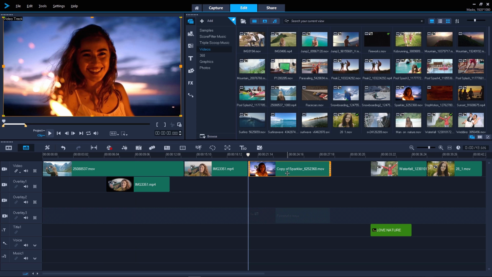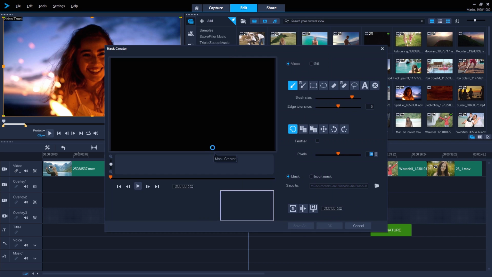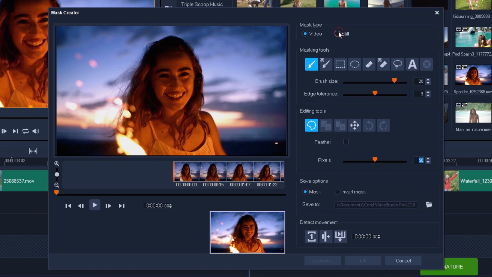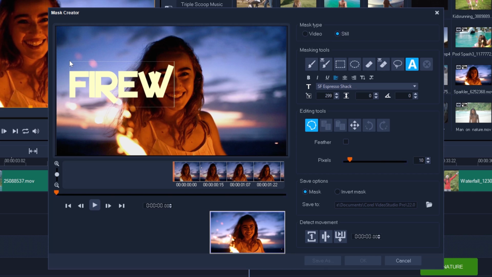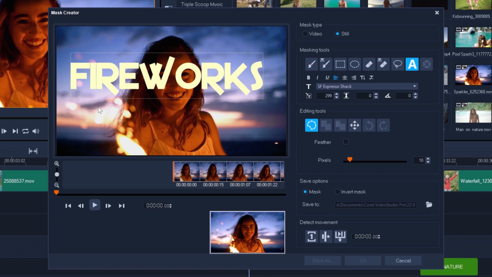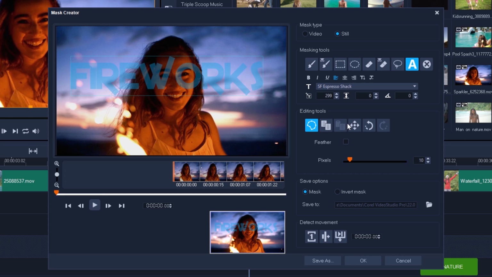Another type of still mask is a text mask. Let's mask this clip on the main video track by selecting the clip and then the mask creator. We'll select Still Mask again, and for our mask tool, we'll use the text mask and just write the text onto the clip. Edit your font and text size if you need. It's good to use a chunky font so that more of your video will be seen through the text mask. Then click outside of the mask to commit so that the mask turns blue. Fine-tune the position if you need to.